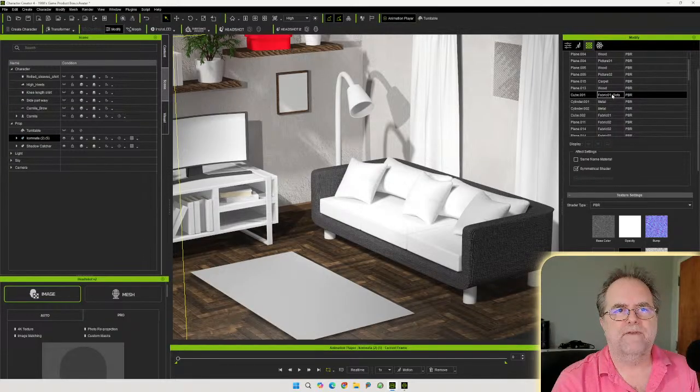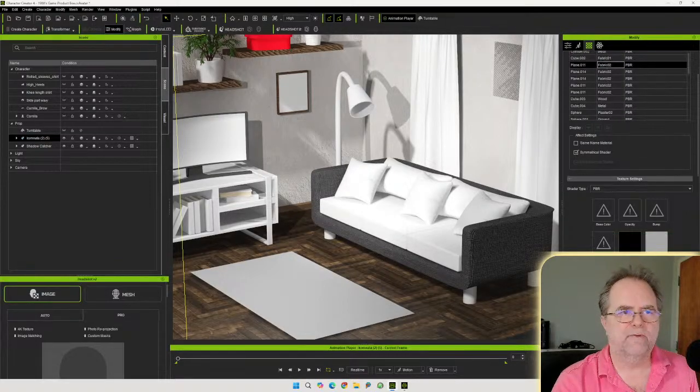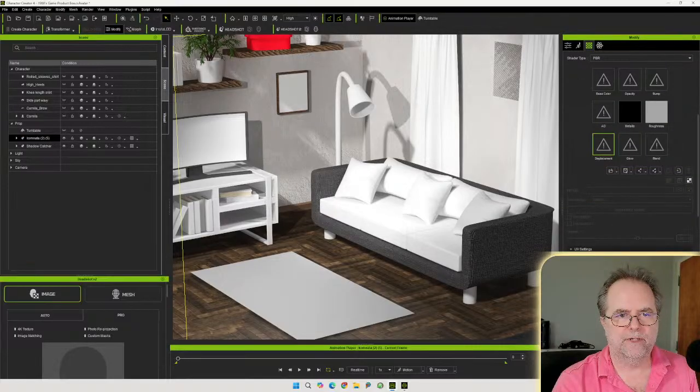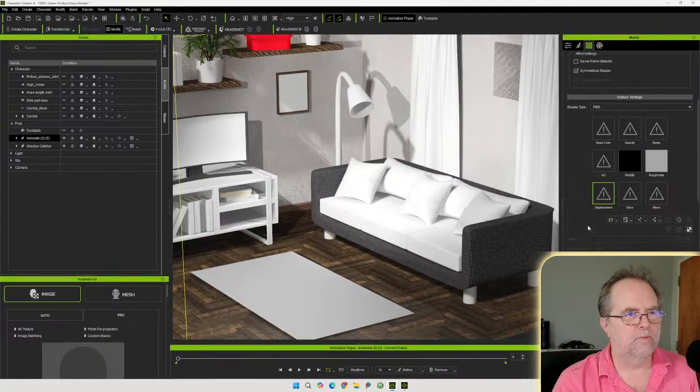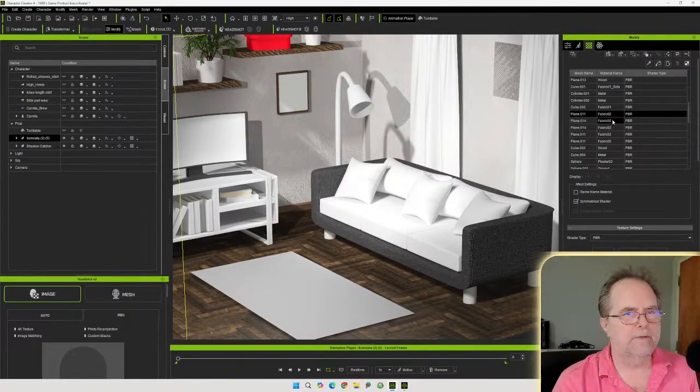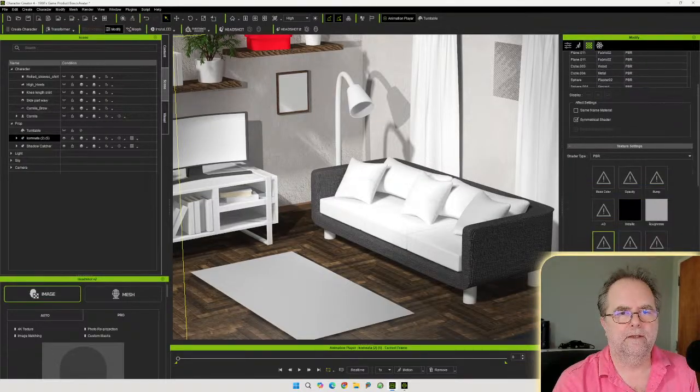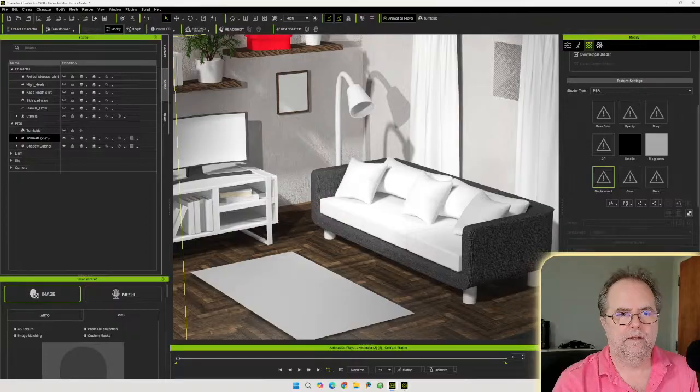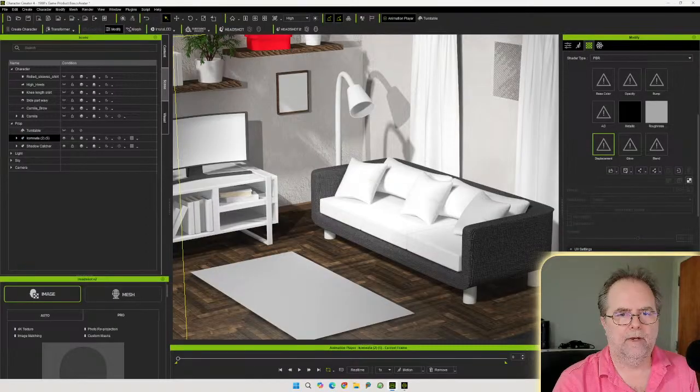All right, so Fabric 1 and Fabric 2. Let's see if we can figure out which is which here. All right, so there's one pillow there. And, oh, I selected Fabric 2. Fabric 1 is what?